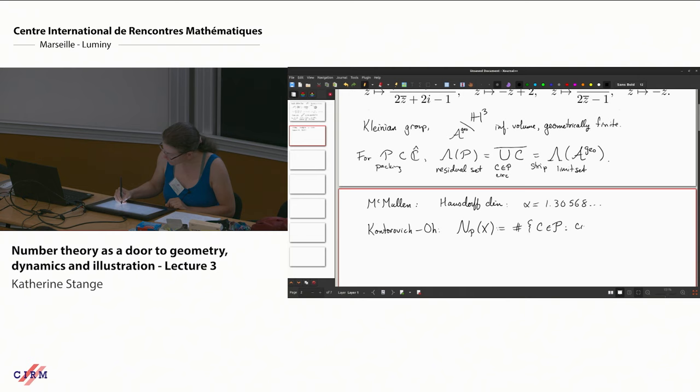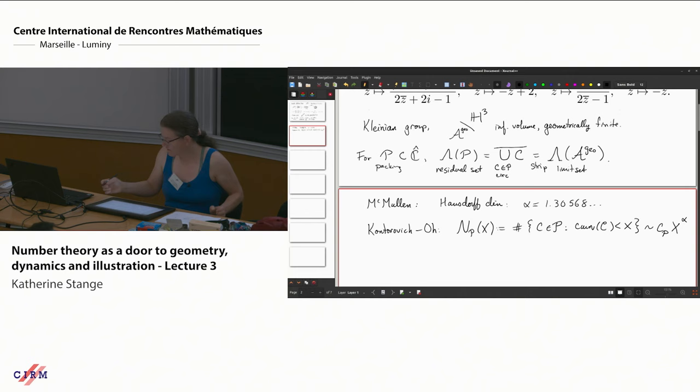So I might see the same curvature repeatedly, particularly if we're in the integral case, right? And so we're just counting how many circles there are that are bigger than a certain size. Okay? And this will grow as some constant times x to the power alpha, where alpha is that Hausdorff dimension. So that's maybe the most important role it plays, is that it's telling you about the growth of the packing. Okay. Any questions about all that?